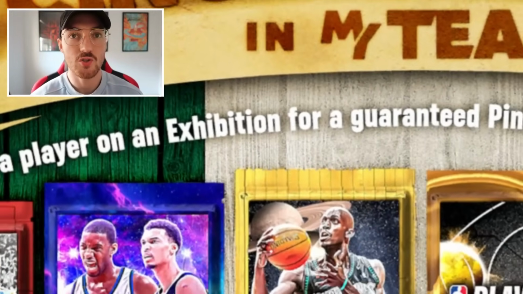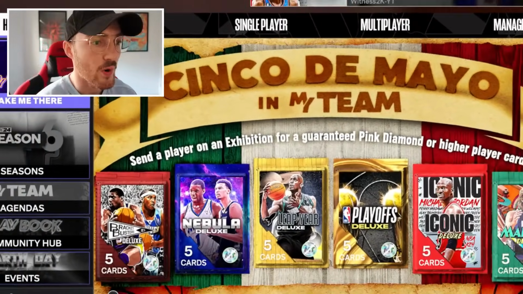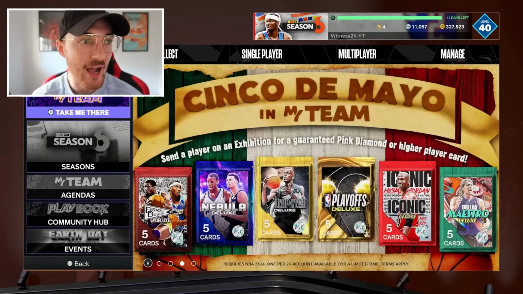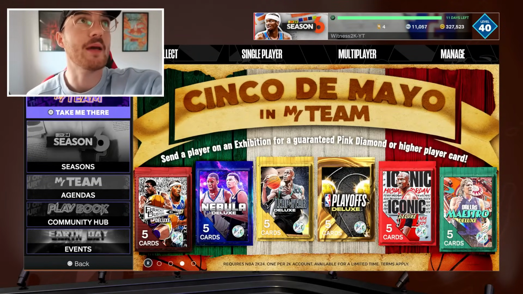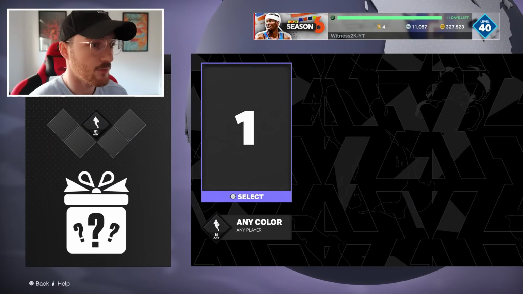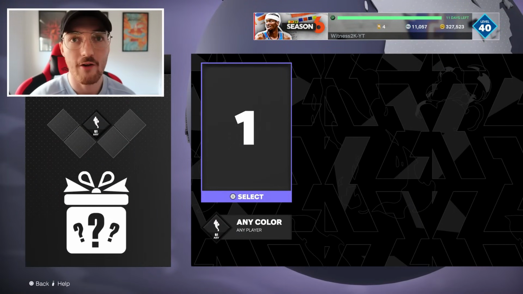Yo, what's going on, guys? Back on NBA 2K24 my team, and we have the Cinco de Mayo event in my team right now that I'm going to be participating in. Going over to the exchanges right now, and all you have to do is send one player away to get one of those packs.